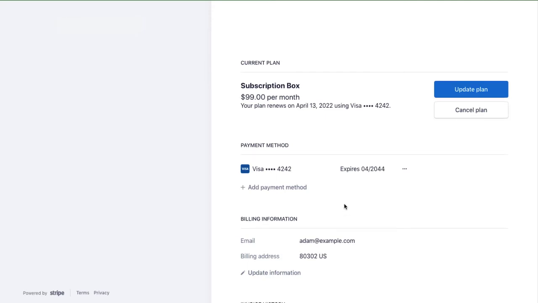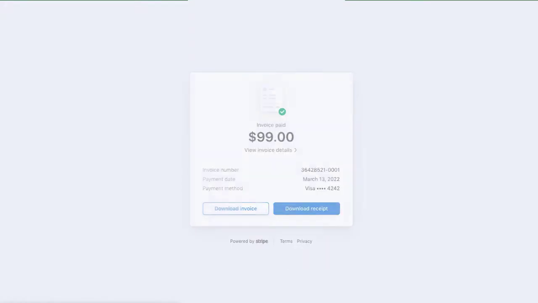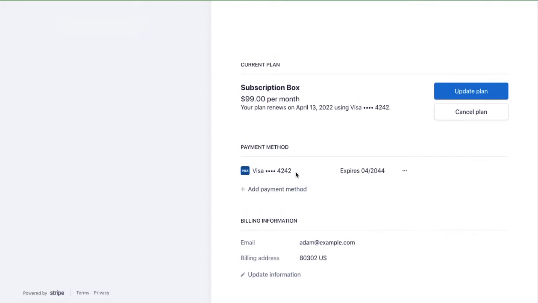And this allows you to not field requests for things like receipts. The customer can see their invoice history and just view a receipt by clicking there. And also they can update a payment method. For example, if your customers have a credit card that's failing, they can just add an updated payment method without sending you an email. They can just self-serve do it themselves.